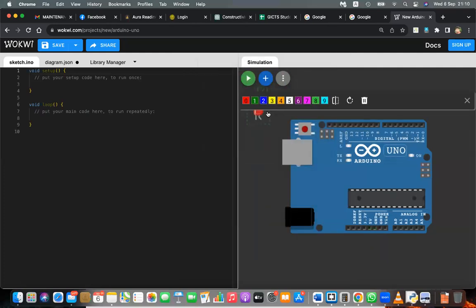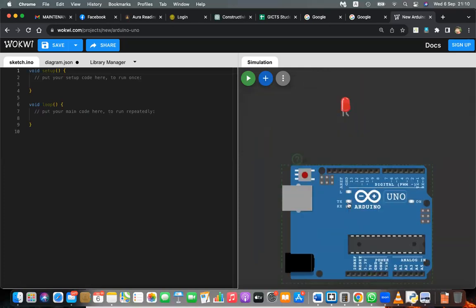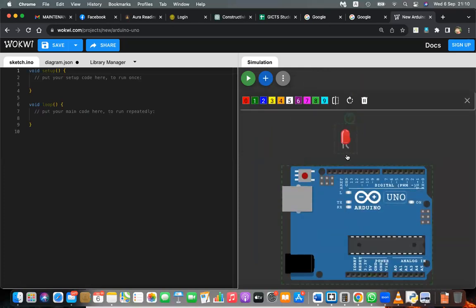After connecting the LED, I'm connecting it to GND here and pin number 13 here. Then I can delete this line number 2 comment. A comment is just to explain the code.